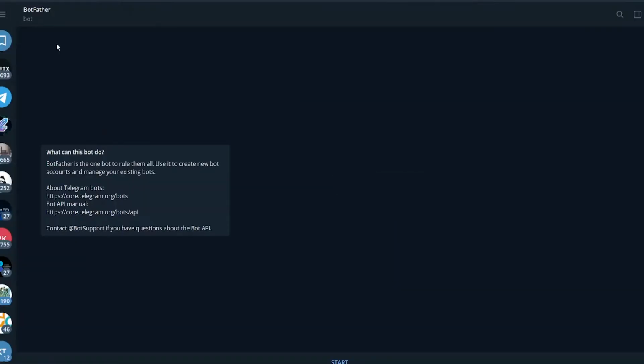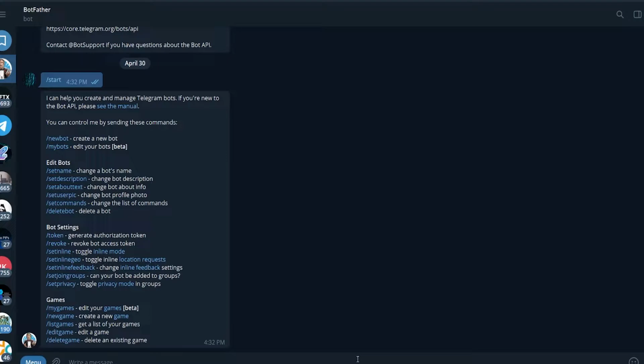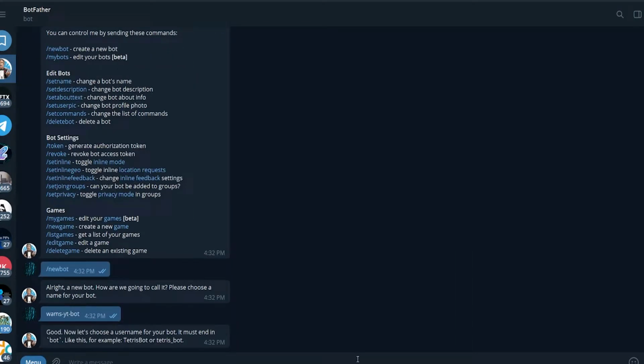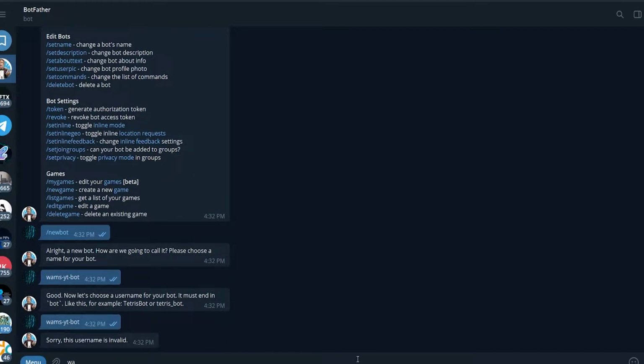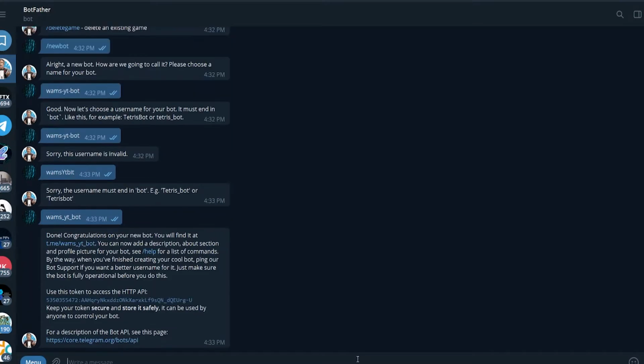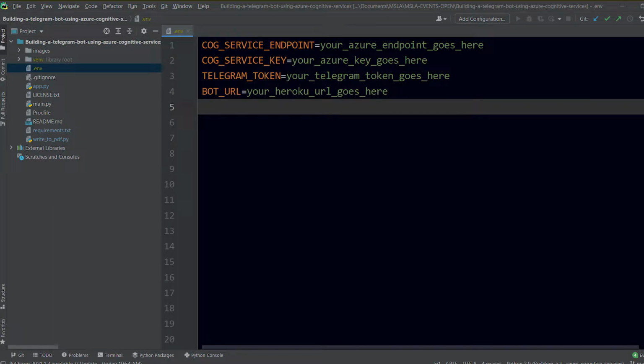The next environment variable is a Telegram bot token API key. Head over to Telegram and search for BotFather. Type /newbot and follow the prompts. You'll need to create a unique name for your bot as well. Copy the generated token and add it to the .env file. The final .env should look like this.